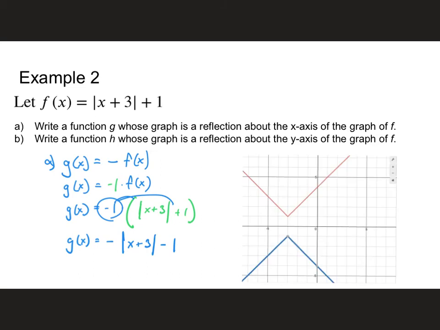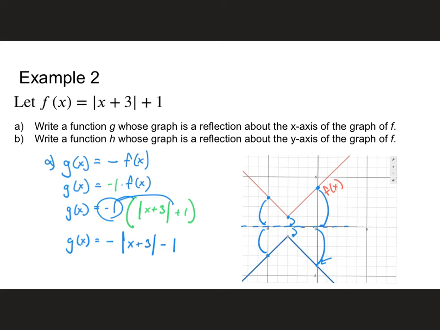So here's a graph of what we have. The red line is the function f of x, which is the absolute value of x plus 3, plus 1. And the function below, this blue line, is the reflection over the x-axis. If we again view that x-axis as a mirror, we see that this point, which is 1 unit above, becomes 1 unit below. This point, which is 4 units above the x-axis, turns into 4 units below the x-axis. This point over here, which is 3 units above the x-axis, turns out to be 3 units below, and we have our new graph.